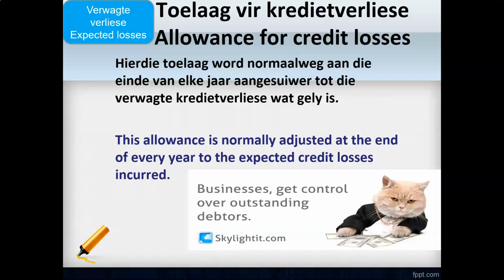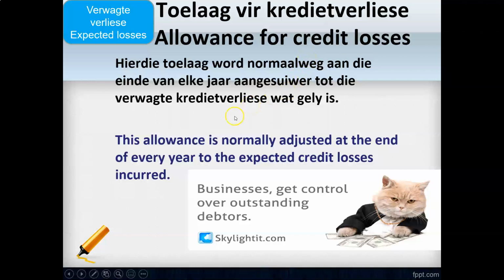So it is a credit balance, the allowance for credit losses. I want to increase that credit balance from 1,000 to 1,500. So I have to credit the allowance account with 500 Rand. What is the counter leg of that entry? The counter leg of that entry is going to be the credit losses expense account, now only with a movement of 500 Rand. So in my expenses, I'm going to show 500 Rand. What is going to be shown in my statement of financial position? The full amount of 1,500 Rand, i.e. the balance at the end of the year on the allowance for credit losses account.